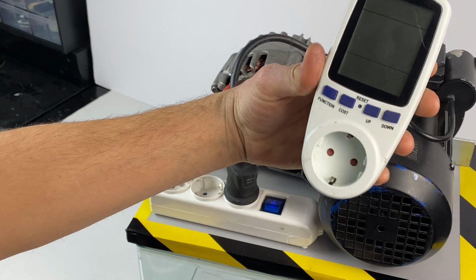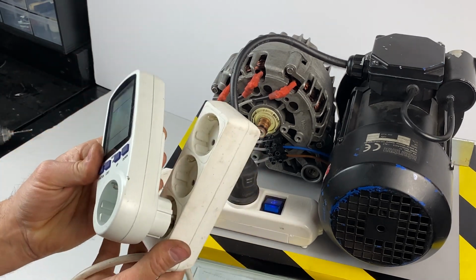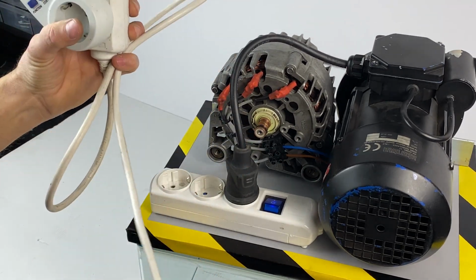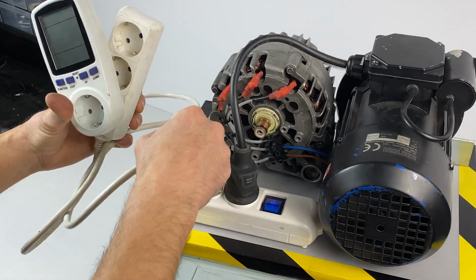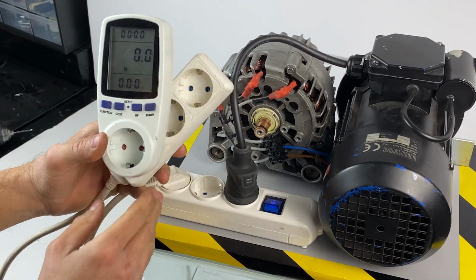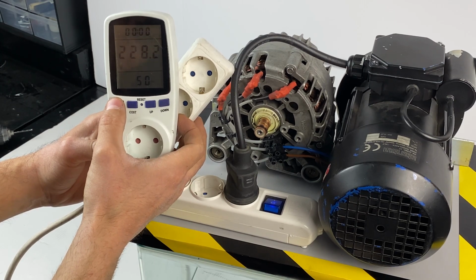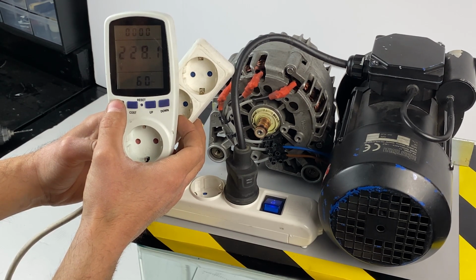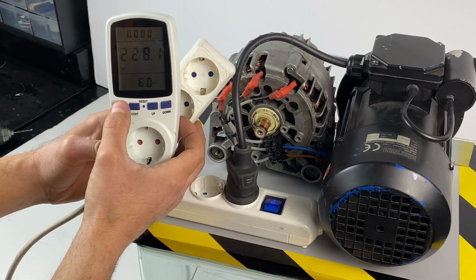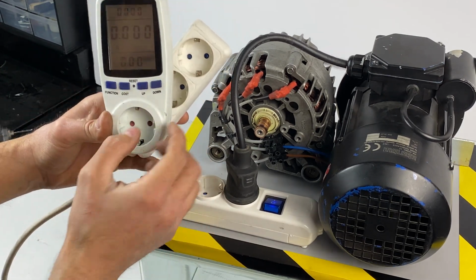Now, to make more measurements, we are going to put this little device. But so that it's in a vertical position and you can see the results, we are going to connect it here. And this here. Right now, we have a consumption of 0 watts, 0 kilowatt hours, 228 volts, 50 hertz. The frequency varies a little bit, but it stays. There's no current because there is nothing plugged into this outlet.